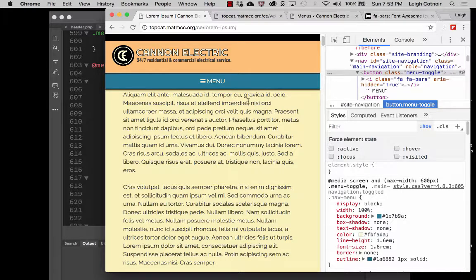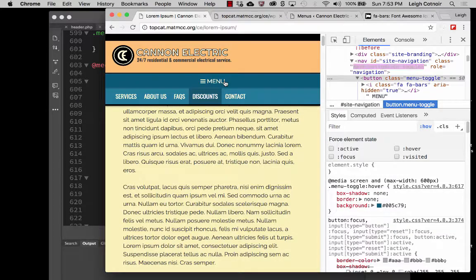Okay, now that we've got our menu button styled, and you see on hover, I actually did go back and change the hover color because I thought it was too dark, so that it's a sort of darker blue, but it's not nearly black. Anyway, now that we've got this changed, whenever we click on this, it pops down, but we don't want this to be a floated list like this, because remember we have a menu buried under this FAQ list and it's not showing, and so we need to fix some of that.